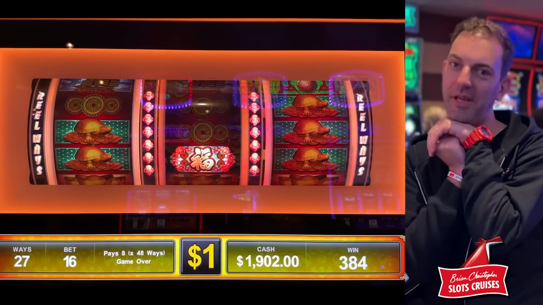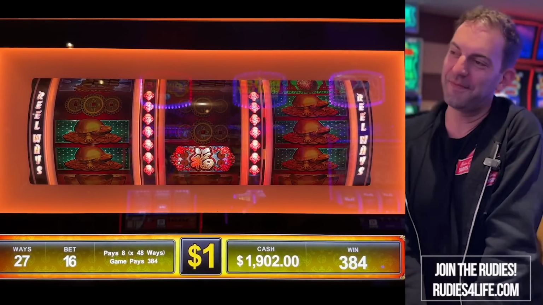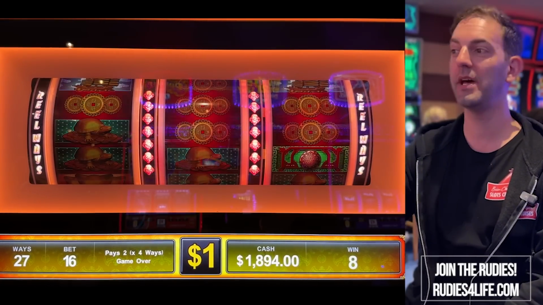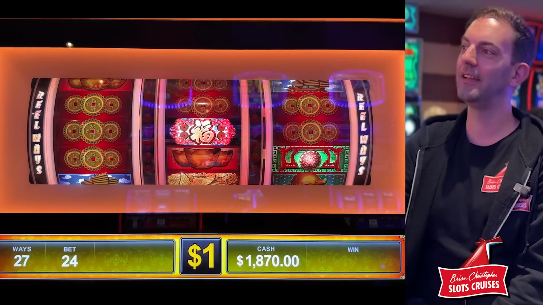Now I really wanna do that bigger bet though. But you've been doing so good on this one. I have, but back off the spin on that one. And now I'll max bet it and we'll still cash out at that $1,500 mark. Okay, do it, multiplier.